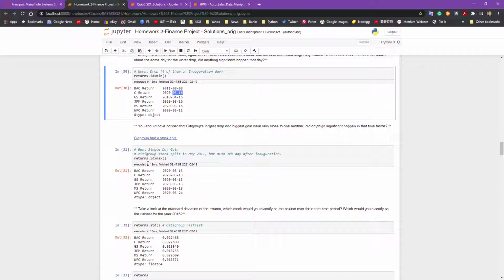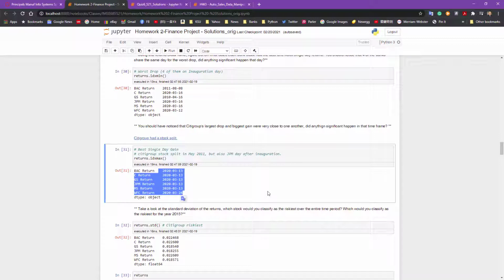I also want to see the maximum return for the index, the max, which means the maximum return historically. Actually, the majority of them are during the initial stage of the COVID closing down of the market, travel, and work from home, everything. It had a huge impact on the market.